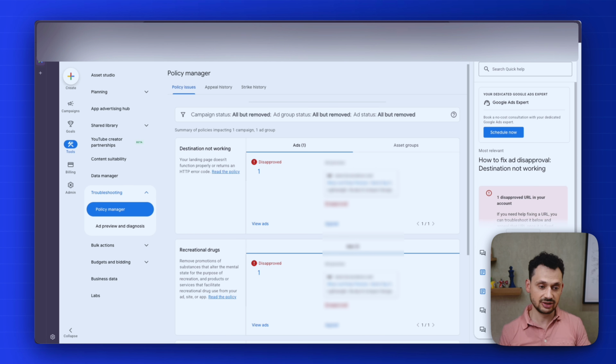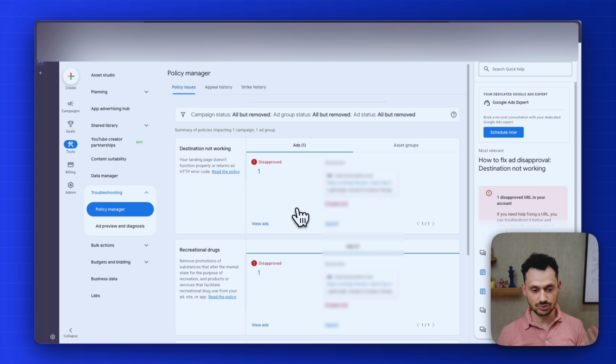You want to avoid that. Ideally, you don't want to have any policy violations in your account. You don't want to have a bad reputation with Google. So you need to either remove it, try to appeal, which in most cases doesn't work unless it's a very specific case, and you need to involve the Google support team for that, or try to edit and recreate it.